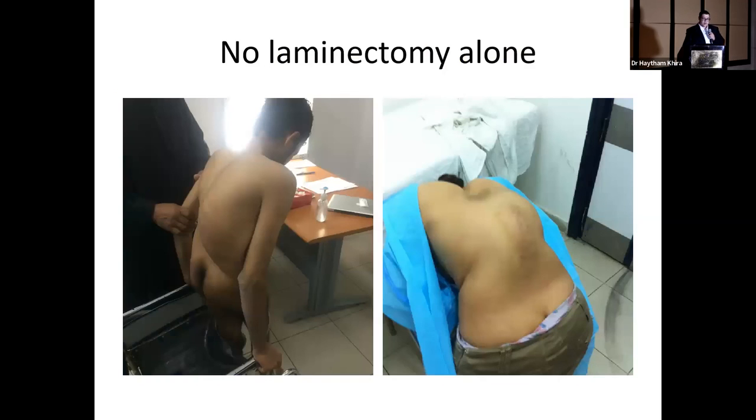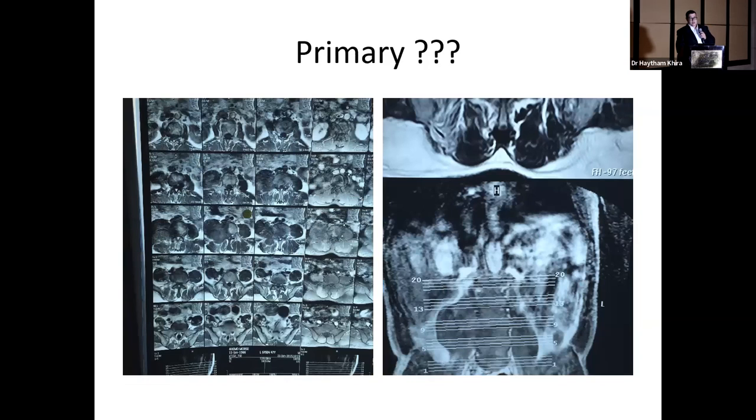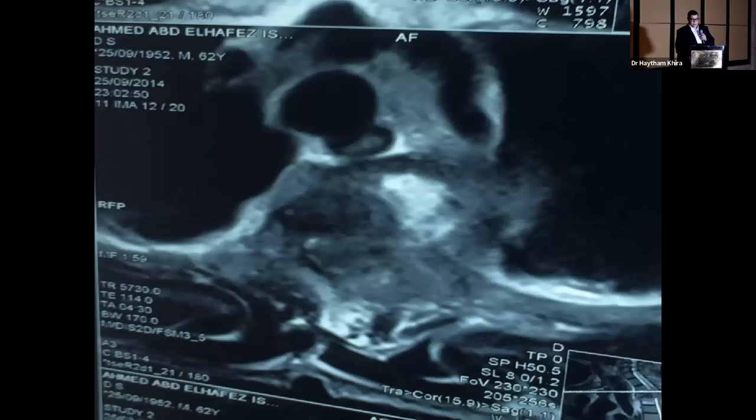تاني حاجة رول مهم جدا: مفيش لامينكتومي بس. اللامينكتومي بس بتعمل كيفوزس وبتدخل العيان في النيورولوجي بعد كده، فعلى الأقل لو إنت هتعمل لامينكتومي تعمل معاها single level fixation. تالت حاجة: مش كل عيان old يبقى العيان ده متاستس. بنشوف كتير جدا جراحين سباين يشوفوا أي عيان عنده تيومر وعيان كبير في السن يقولك ده عنده متاستس، ممكن يبقى مايلوما، ممكن يبقى لينفوما، ممكن يبقى برايمري.